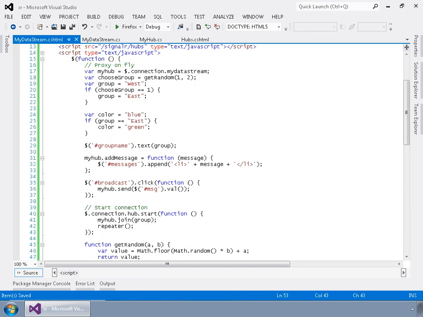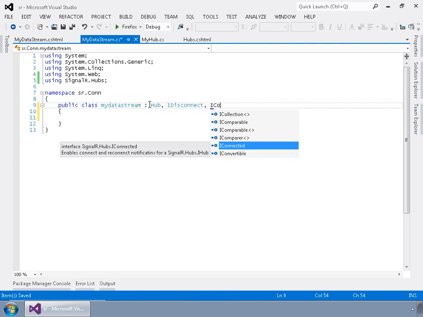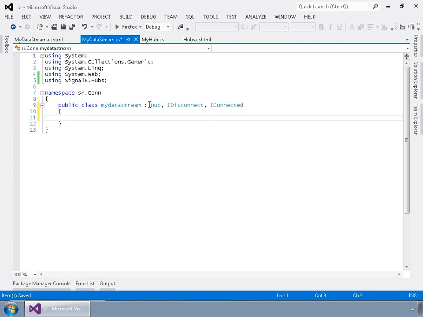So now let's hop over to our data stream, and let's start wiring some stuff up here. First thing we want to do is derive from the hub class, and we also want IDisconnect and IConnected as well.